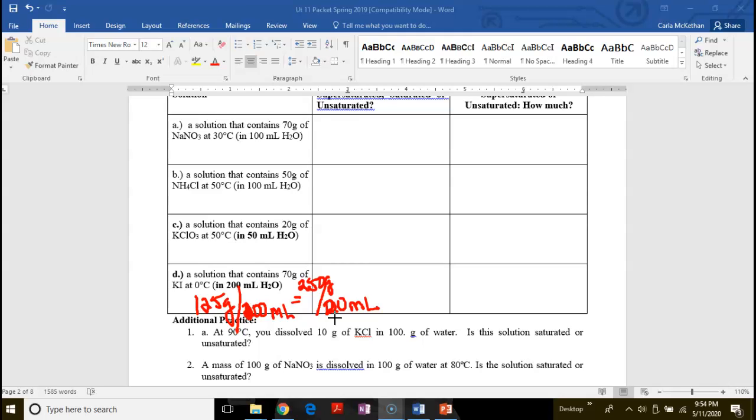So I want to find out, is this saturated or supersaturated or unsaturated? How much did you dissolve in it? 70 grams. 70 grams is way less than 250. So my solution is unsaturated, okay? Now, how much more could I add to it to make it at its max? So we said 250 out of 200 is its max. So that means we need to take this 250, subtract 70, 250 minus 70. So the extra that I need to add to it to make it max is 180 grams. Okay?